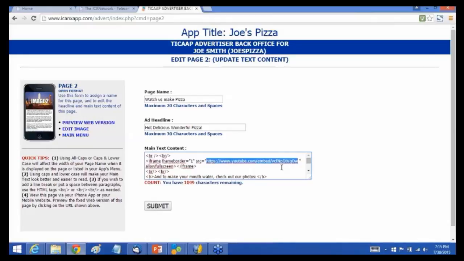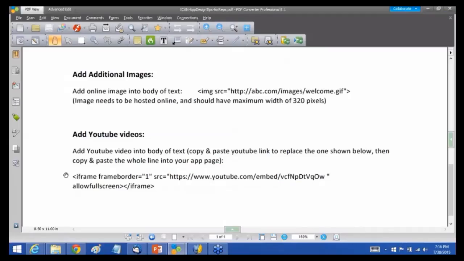That's on every single YouTube video, unless it's restricted for some reason. Then click on that share link and you'll get a link that looks like this, youtube.com/embed/ followed by a whole bunch of letters or numbers. All you would have to do is copy and paste that, but put in the link to the video that you have, and add it on the page.